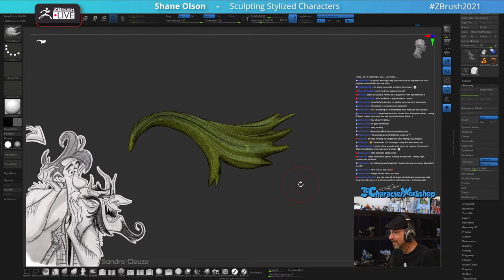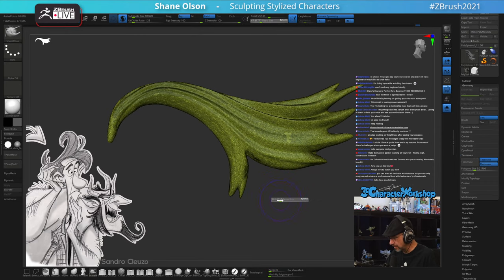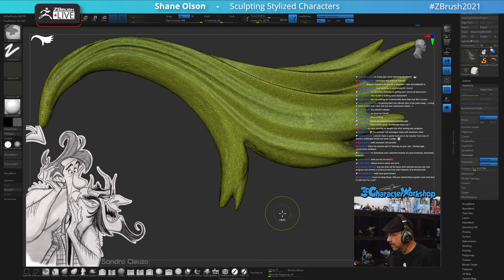Oh my goodness. Come on, why isn't Sculptris Pro lighting up? What's going on? I'm having issues here. It's grayed out. There we go. Maybe if I hit the button, it would work. I don't know why it was giving me grief. Okay.